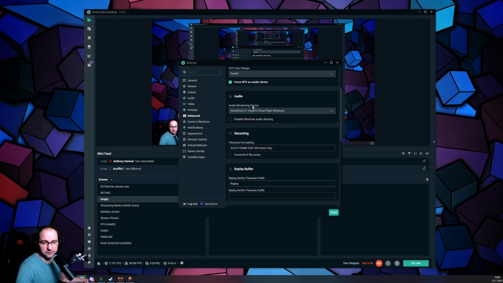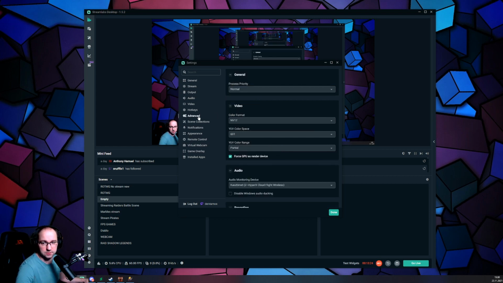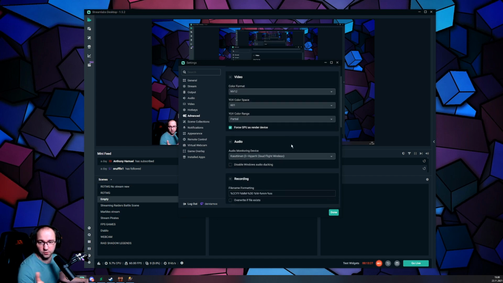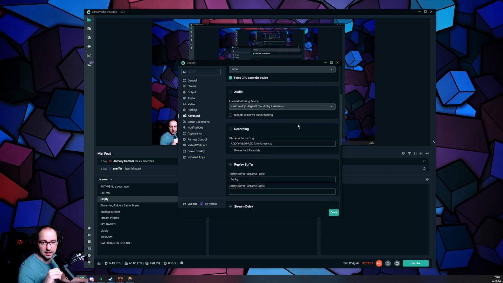Audio monitoring device. This is now my headset in here. So when I have this audio on here different, I can put different audios on some other place and I can control them easier. It's a little bit hard to explain, but it's working for me. If you want to have some more deep knowledge from that, I can make some other video for that if you really want.